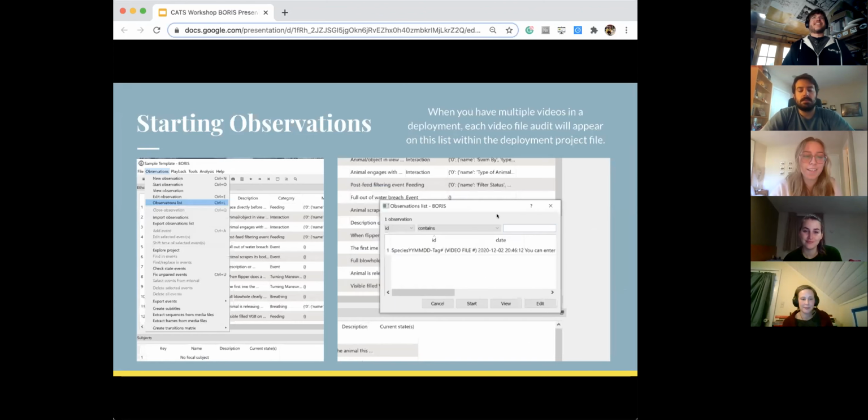All right, hopefully I'm not taking too much time with this, but if you do decide to save immediately, the window will go away. Don't worry, you haven't lost your work. You just have to go back up into observations and click observation list. That's where you're going to find the observation that you previously set up. This is also where, if you have multiple observations, you can navigate between them with this function.